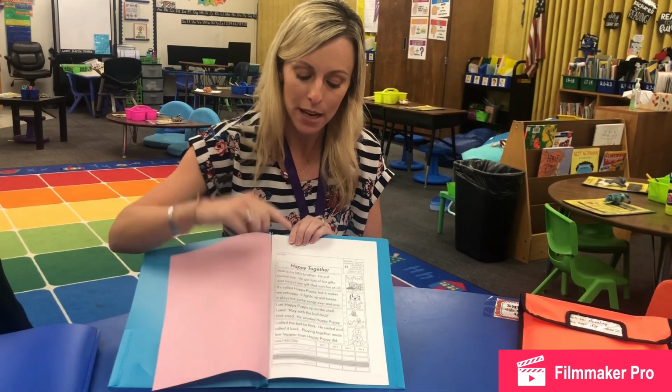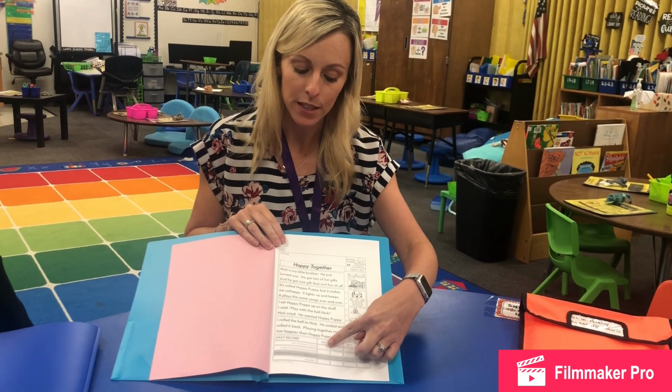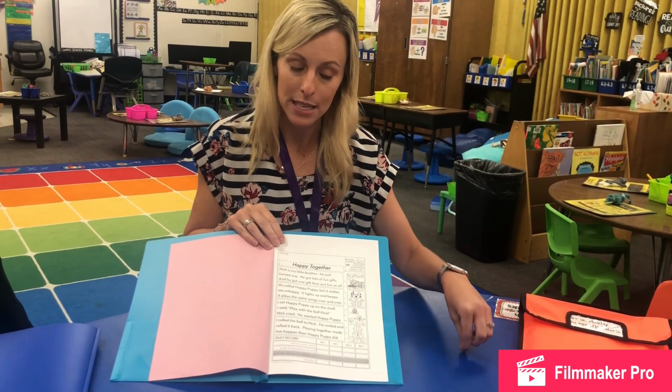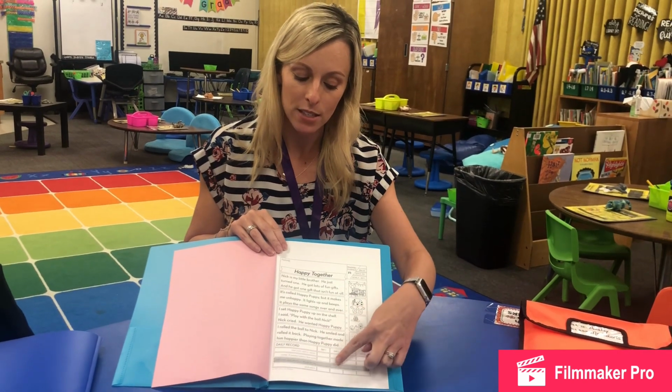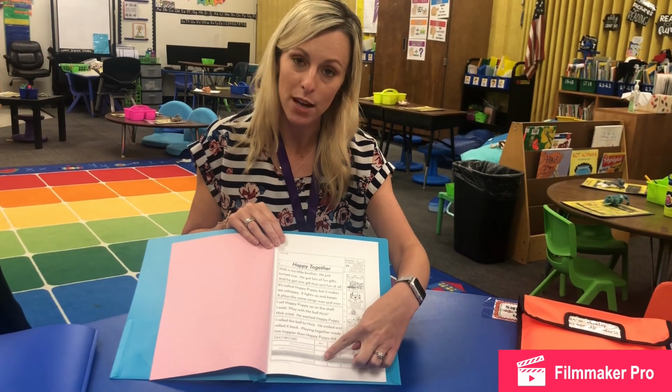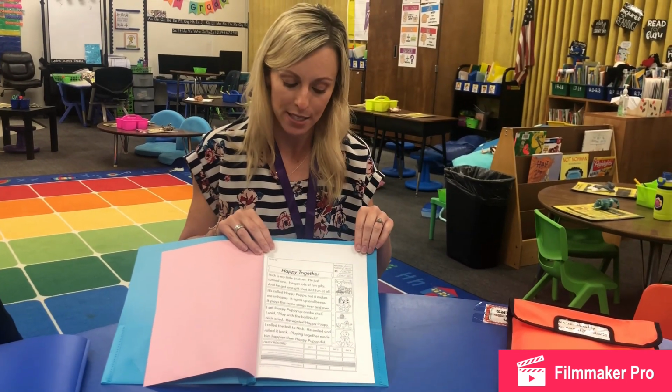And down here at the bottom, it will explain what you should write. So it's how many words they read, and then how many mistakes. You might want to keep a little tally sheet to write down how many mistakes they made. And then the gray box, you subtract the 2 numbers, and the gray box will be the total. And there's a little spot also for your initials that you help them practice.